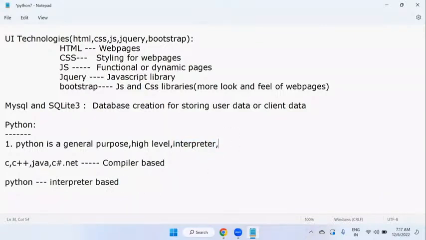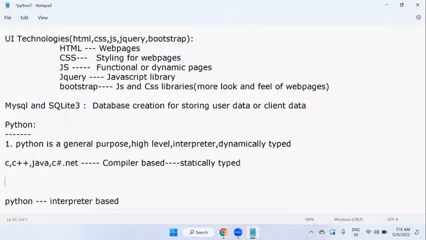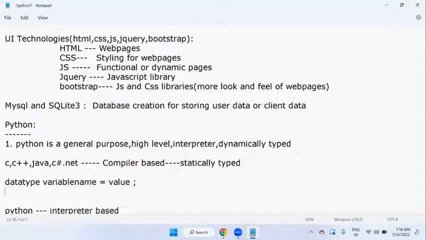So now coming to this, Python is a dynamically typed programming language. This is a very useful feature for the programmer, because in other languages, the programmer needs to take care of the data type at the time of writing the code. Those are statically typed languages. Statically typed means at the time of declaring any variable, the common syntax is data type, then variable name equals value, and then a semicolon ending the statement, that's a must.